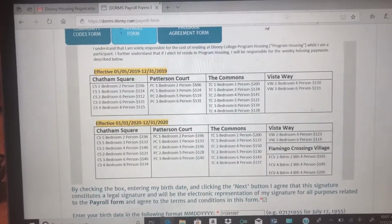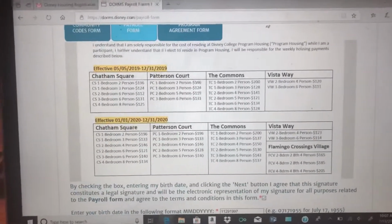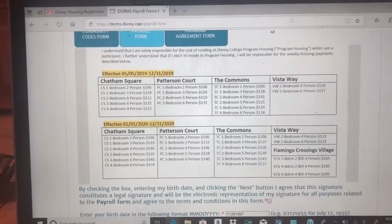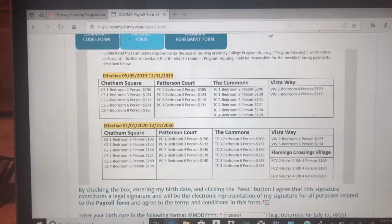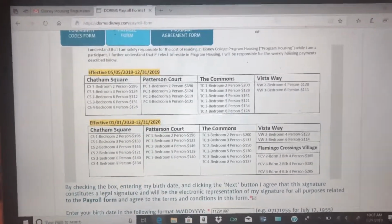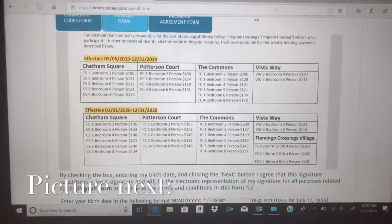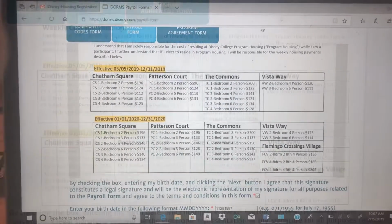Honestly, I don't think it'll be like a private room kind of situation, just because there's a lot of people that apply for the program. They have to have housing for people. So it's almost, as you can tell, just looking at the options, mission impossible to get like a private room. I think I'm just gonna put right here the screenshot that I took of this, just so y'all can get a full picture, or you can take a picture right now, whatever you want to do.